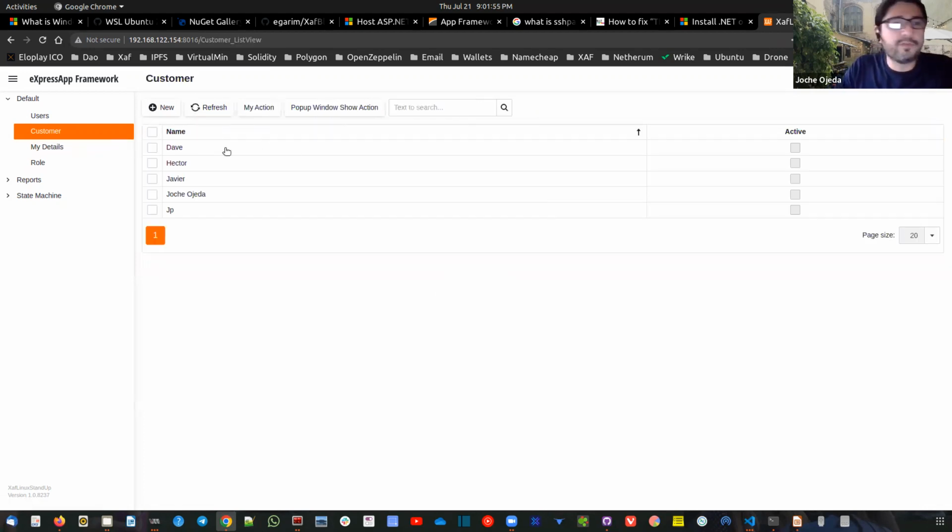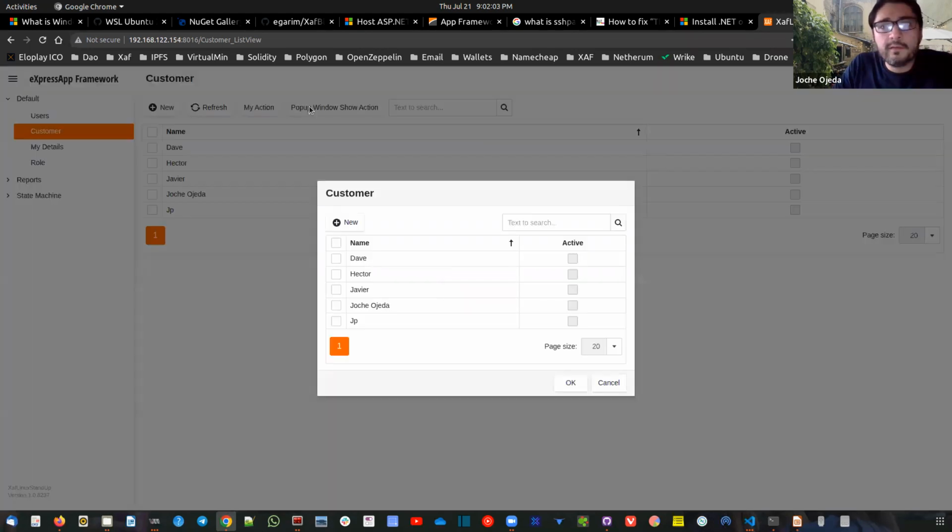So we have here the customers and we have the action. This action is doing nothing basically because we didn't add any handler to it. But if we click this, we have the pop-up with the customer. It's a list view of customers. So three keystrokes, and we have the pop-up. It's even way shorter than in Podrush. So this is kind of nice, I mean, if you're using Linux especially, or Mac OS or something.